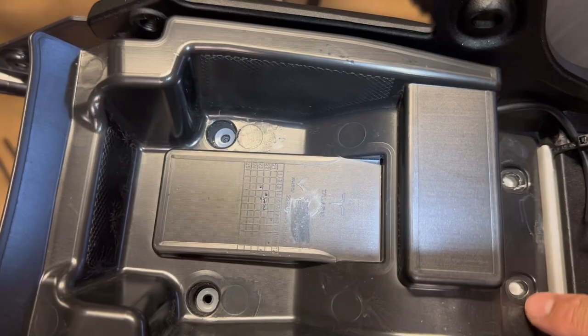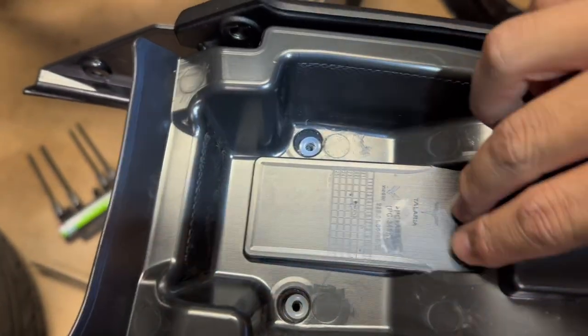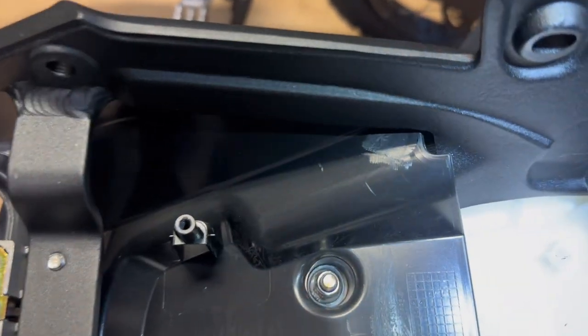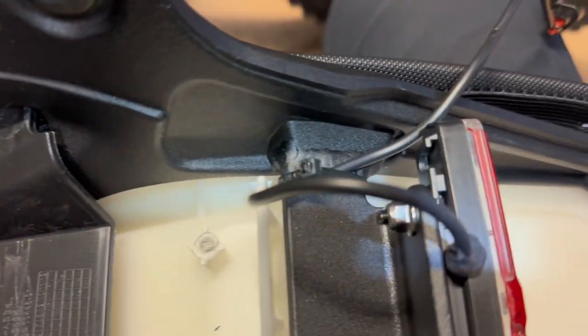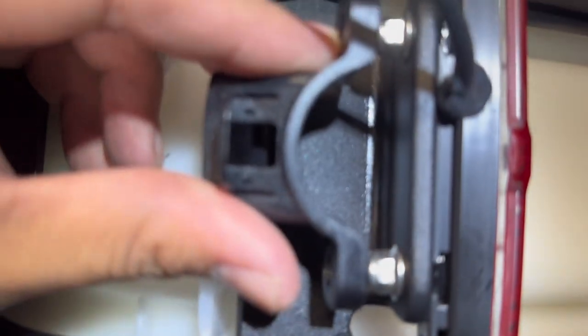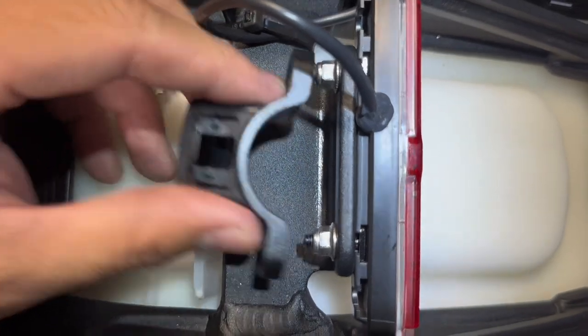Alrighty, I got those four bolts off. They're just Phillips screws. Take that off and there you go. Now I'm gonna fish this through. Hopefully take this off and hopefully the bracket that comes with this light fits. It looks like it will. So we'll kind of see if it does.